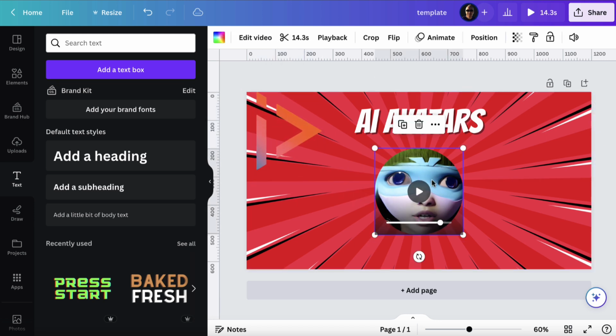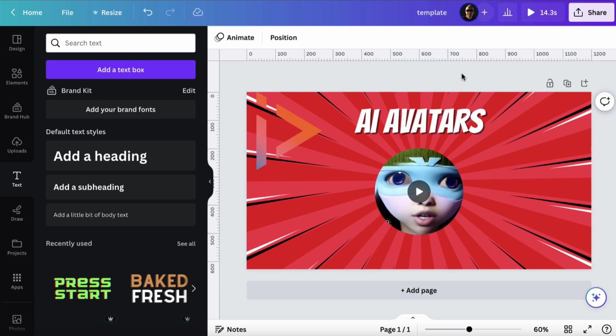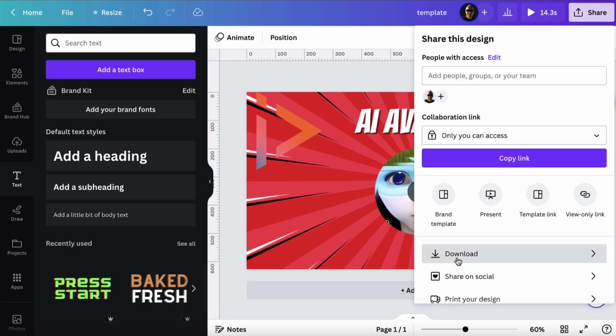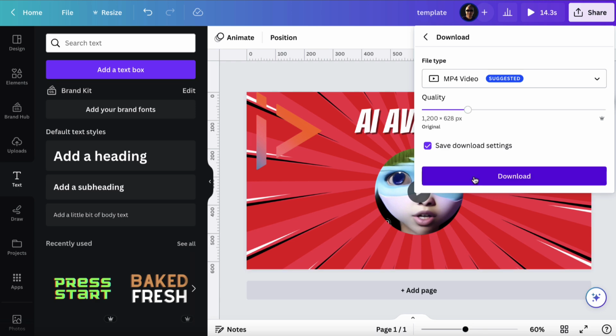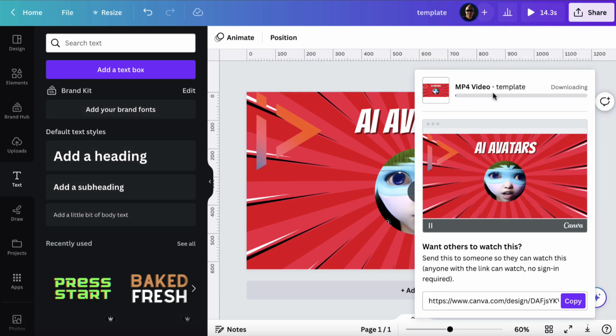And now we have this little thing here that we could then potentially use. I could download this as a video file and upload it, in this case, to Facebook. This is a good size for a Facebook post. To do that, I would click on share, I would click on download, and then I would click on download here, and it will take a little while, but it's going to download this MP4 video template to my computer, which I can then, as I mentioned, upload to Facebook. I could even upload it to Vimeo. I could upload it to YouTube. I can pretty much do whatever I want with this.